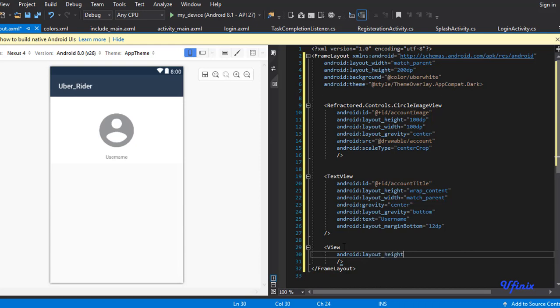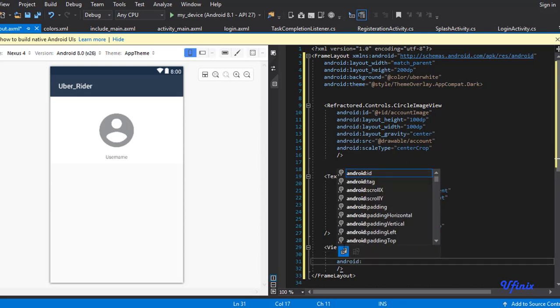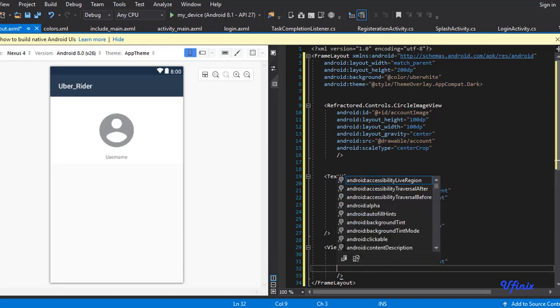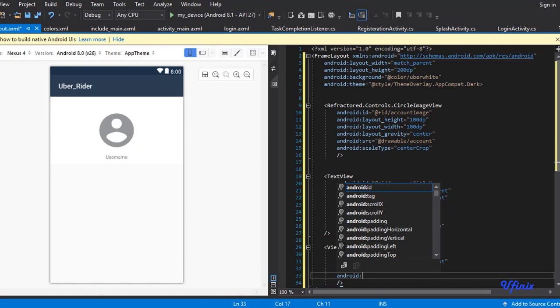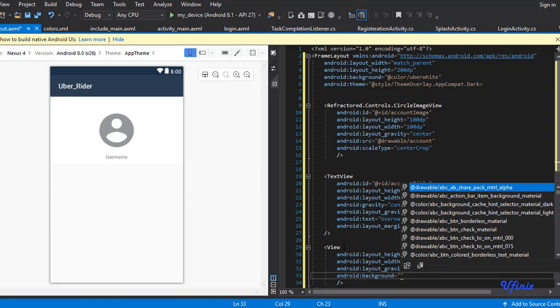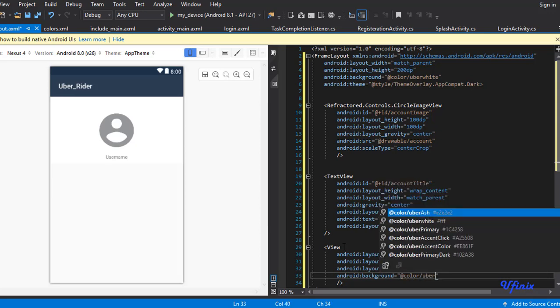Layout height will be equal to 1 dp, and layout width will be equal to match parent, and Android layout gravity will be bottom, and of course the color, that's the background, will be equal to at color slash uber ash.